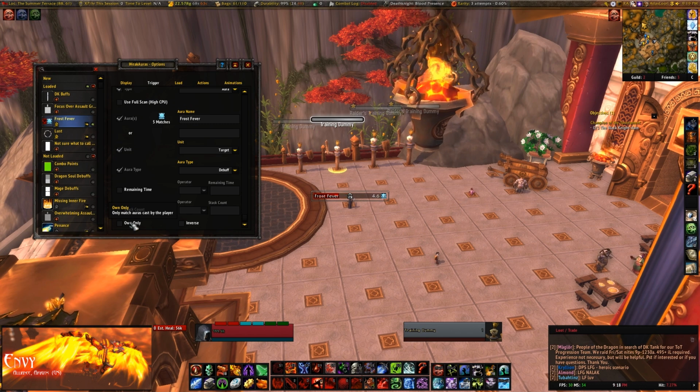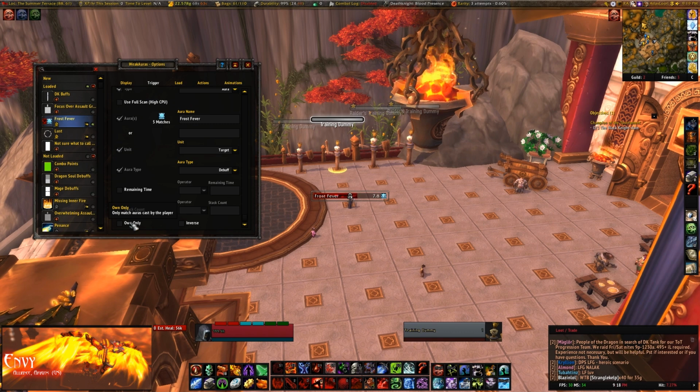We have told it, does the target have Frost Fever? Yes, the target does. I'm going to show you a timer. Doesn't matter that it's not your Frost Fever, so you can actually go through an entire fight, and the entire time you're thinking, okay, I've got Frost Fever up, when in reality you don't, and that's going to be a massive loss to your DPS.